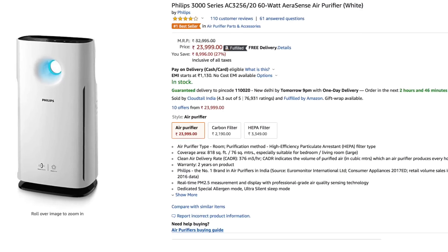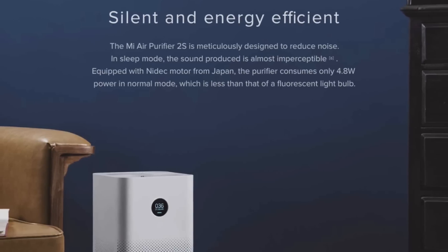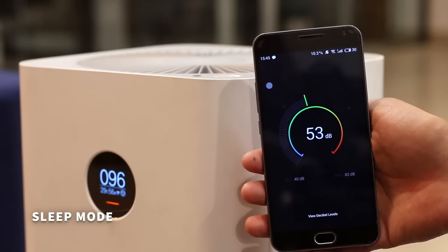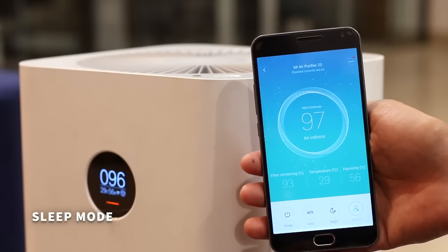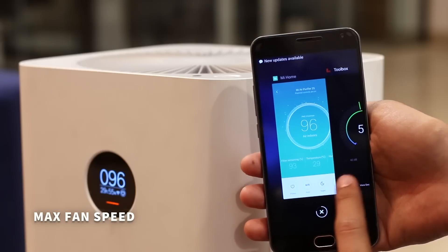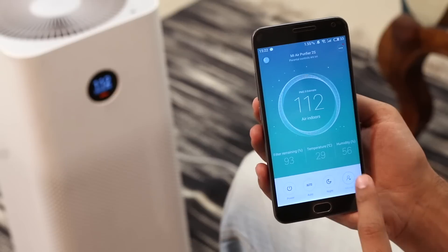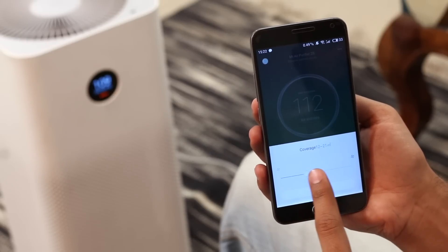Lastly, noise level — which I feel should be an equally important factor when buying a purifier. You can only appreciate a silent fan once you've used a noisy air purifier. Surprisingly, not many purifiers mention decibel information online, and even Xiaomi didn't mention it online or in the user manual. The 2S is extremely silent in night mode and produces manageable noise at 50% fan speed. But at full blast, the noise is more than I can take, and some people may find it loud, especially at night. That said, the fan noise at full blast is still a very small problem compared to the health benefits it offers, and you can always reduce the fan speed to 70% and it works just as fine.